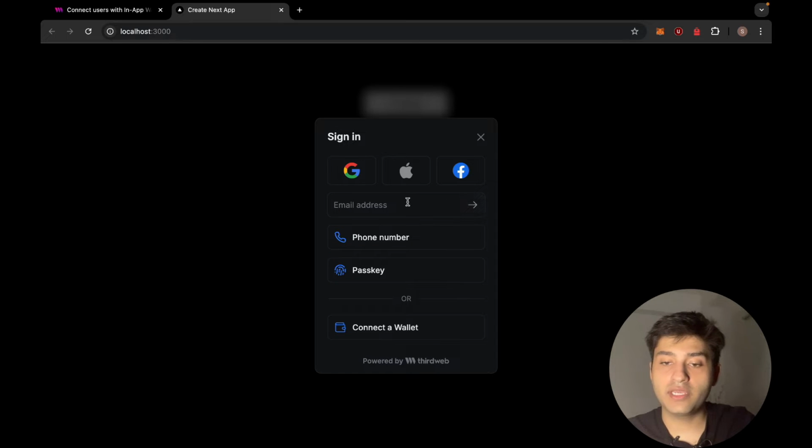We can also log in by entering our own email, which will then send an OTP to our email address. And if we use the phone number, it will also send a one-time password. After you have signed in, it will create an embedded wallet for you automatically.